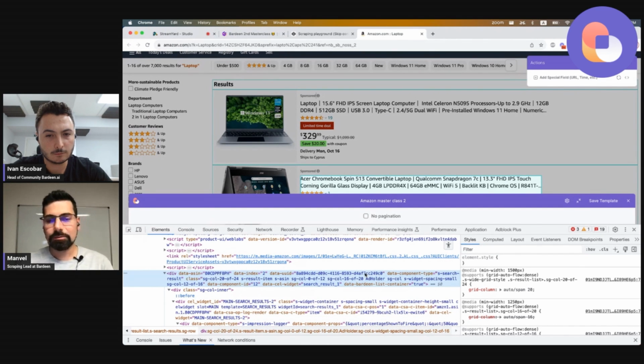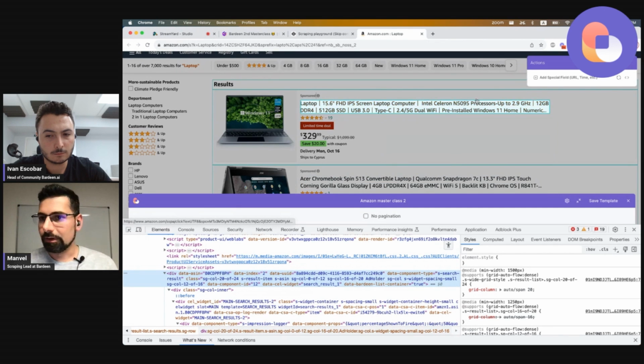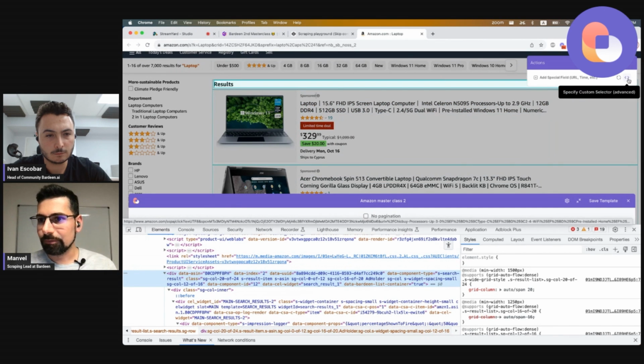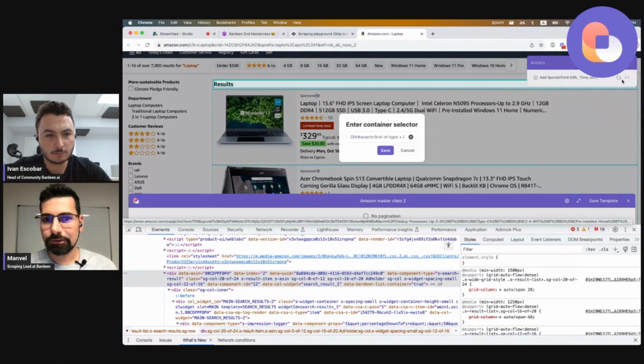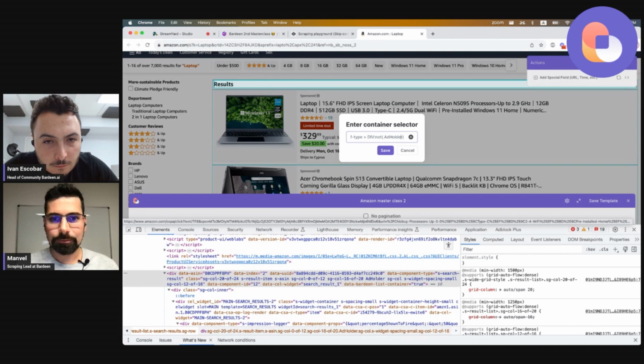Similar to the playground that we have just gone through, I'll click on the list container advanced option and go to the end of this generated selector, and I will add not dot ad holder, which will suggest: pick all of the data that you were picking, but skip the one that has a class called ad holder.